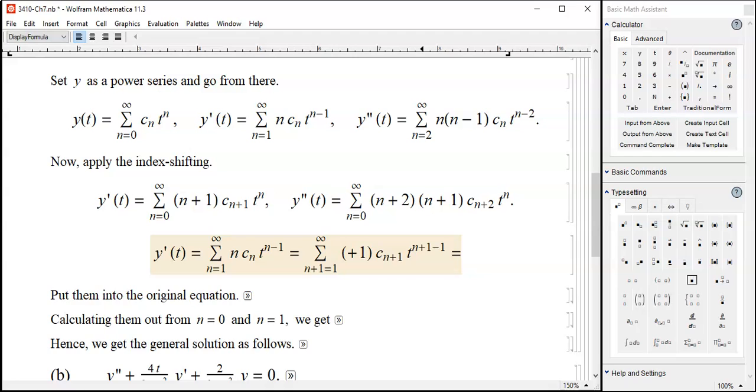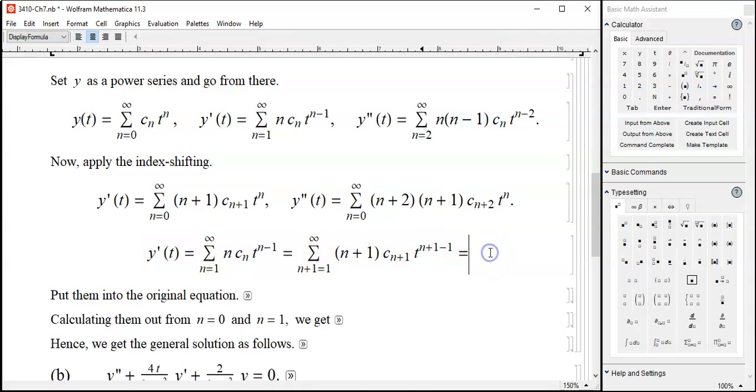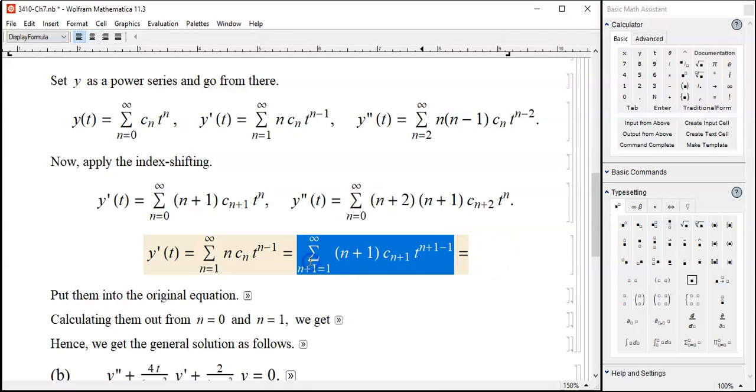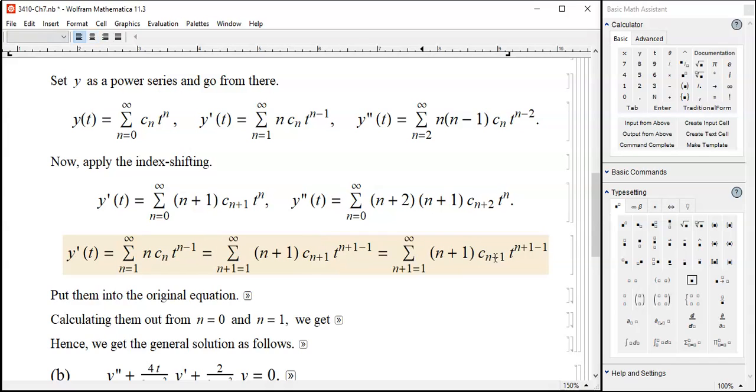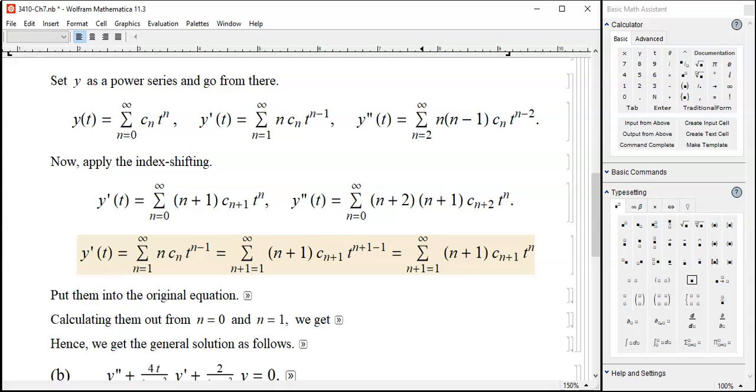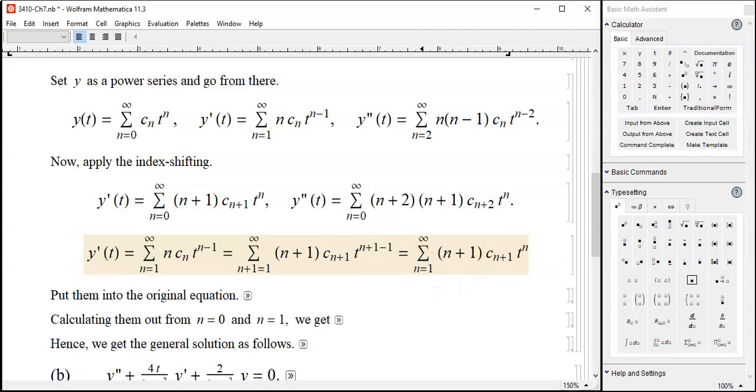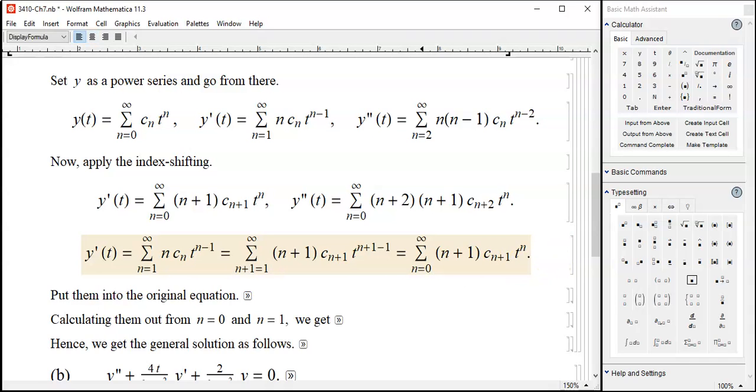Oops, I've lost an n there. Okay, did I change all the n's into n plus 1? We have four n expressions: n plus 1, n plus 1, n plus 1, n plus 1. Okay, all good. And let's simplify this as much as possible. n plus 1 minus 1, so that's the nth power. And then flip the 1 to the other side, and we get n going from 0 to infinity, and looks like that's the expression we have over here.